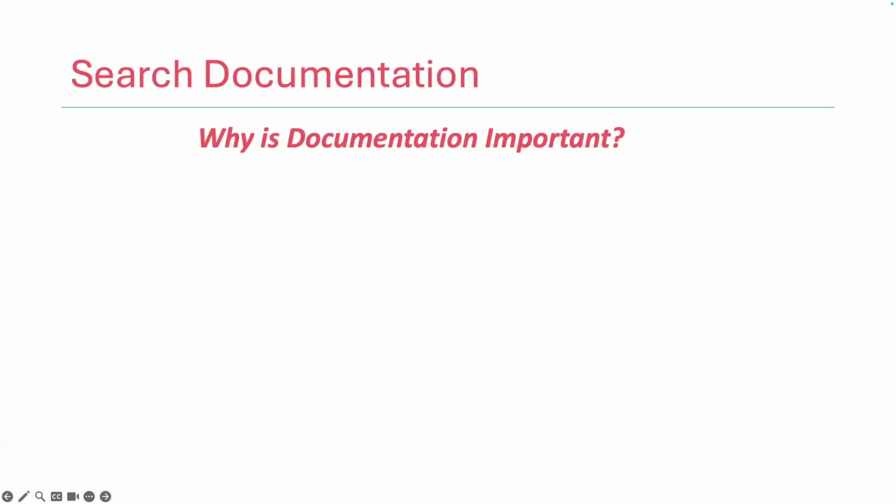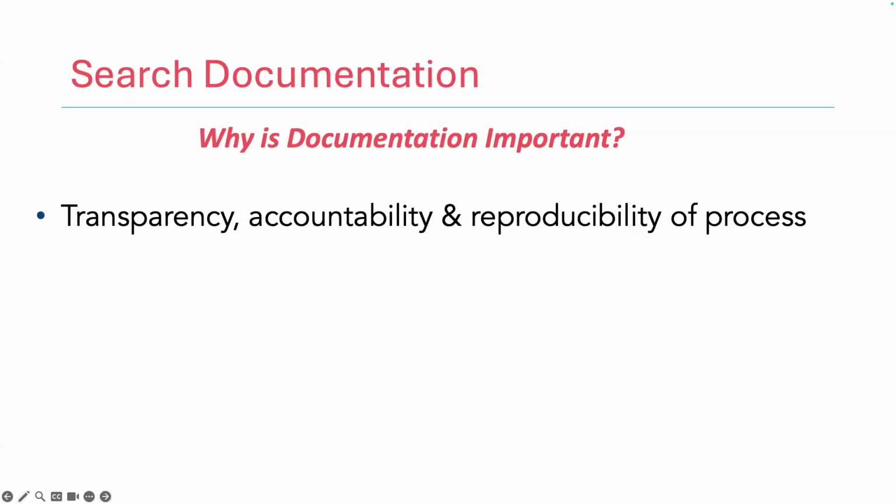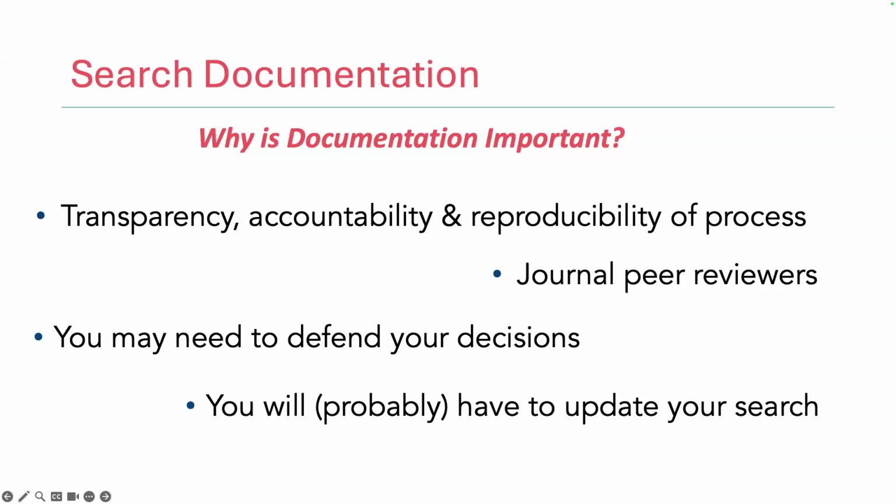Okay, so then let's get into search documentation. Why is documentation important? There is, of course, the goal of transparency and accountability and reproducibility of the process, and that is what all of these reporting guidelines are trying to promote. A slightly more practical consideration is that you need to be ready for everything.